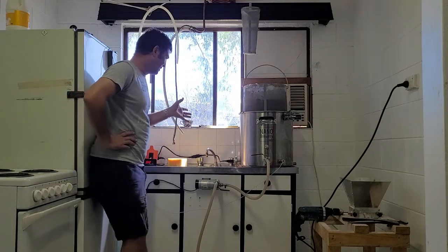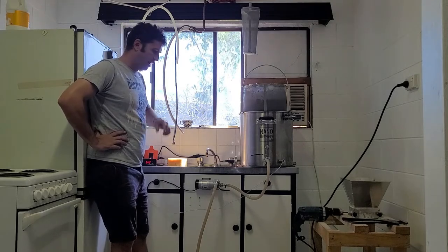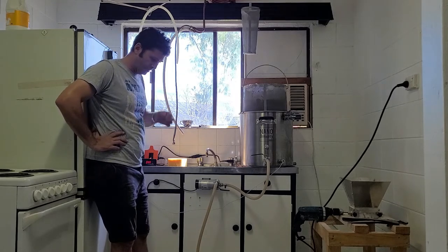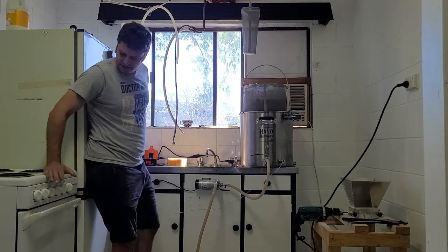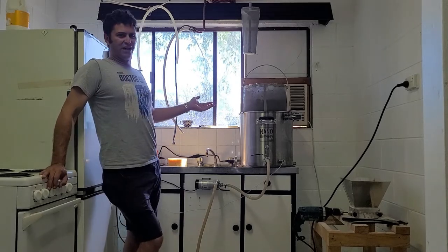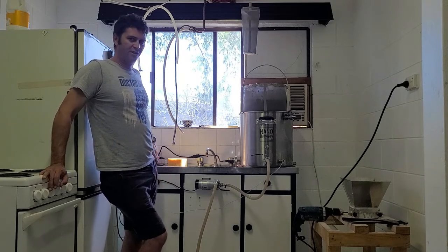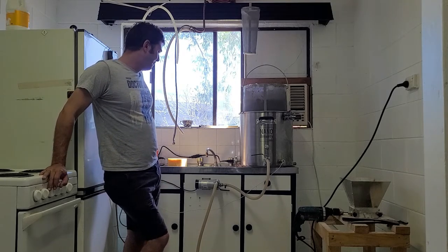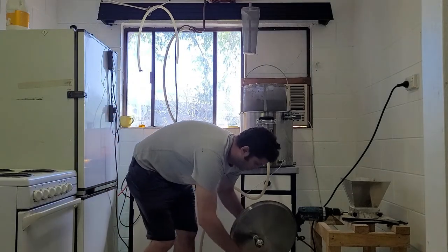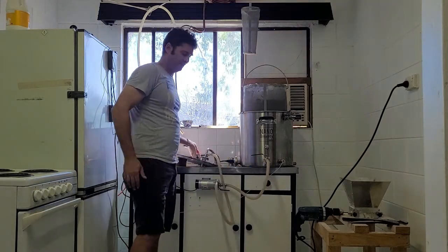Just an interesting thing — when I first did this beer down in Canberra, I wondered why oats were in the grain bill. The bloke at the homebrew shop in Canberra, Ian, said it was for head retention, which I thought was funny in a pilsner — putting an adjunct like oats in — but it's there for head retention apparently. So don't quote me on that, but I'm pretty sure he knows what he's talking about.